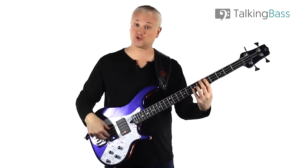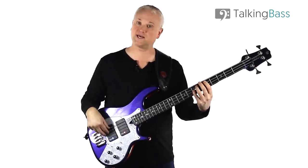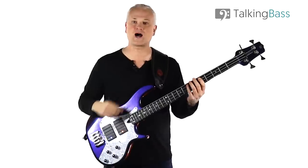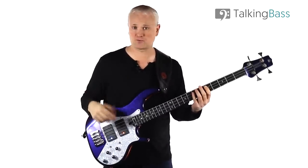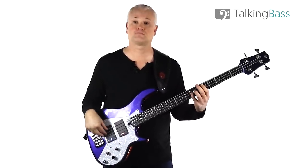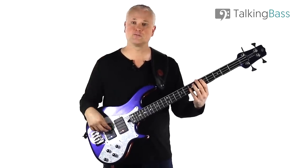So at the end there, I'm just coming back down with that first finger all the way, just raking across. So you want to practice something like this quite slowly, just really focusing on where those rakes are, really putting your finger picking under the musical microscope, and then just build up speed. You want to start out really slow, and then just build up speed once you've got the muscle memory down.